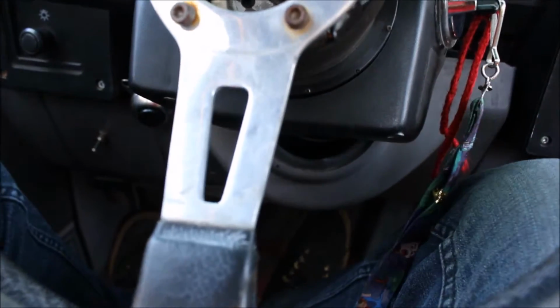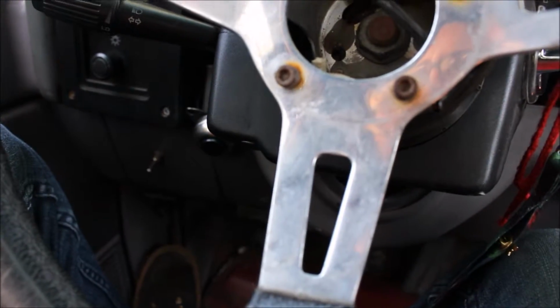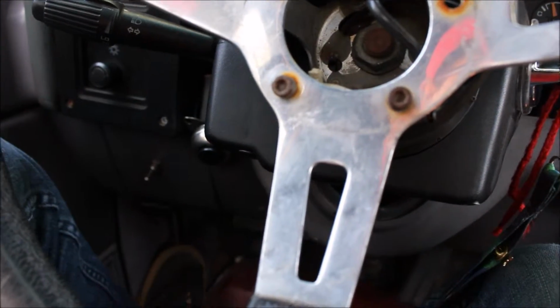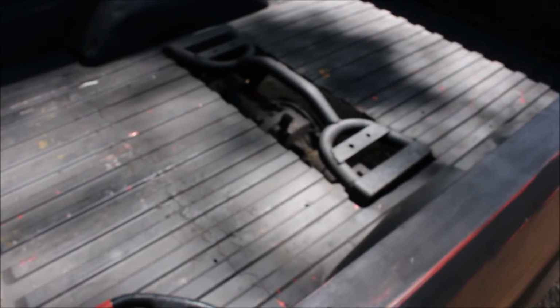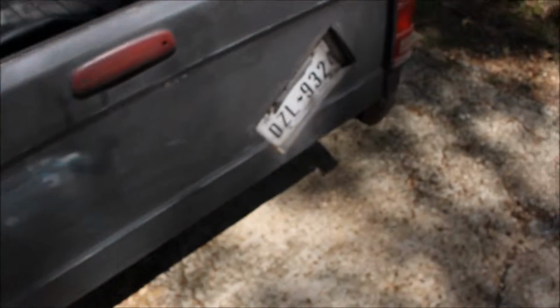E-brake don't work, so I can't let go of the brake. I'll slide back. Got it chucked. See, it's C-notched. Got this raggedy ass tailgate on it too. Just took the bumper off. Here's the exhaust.